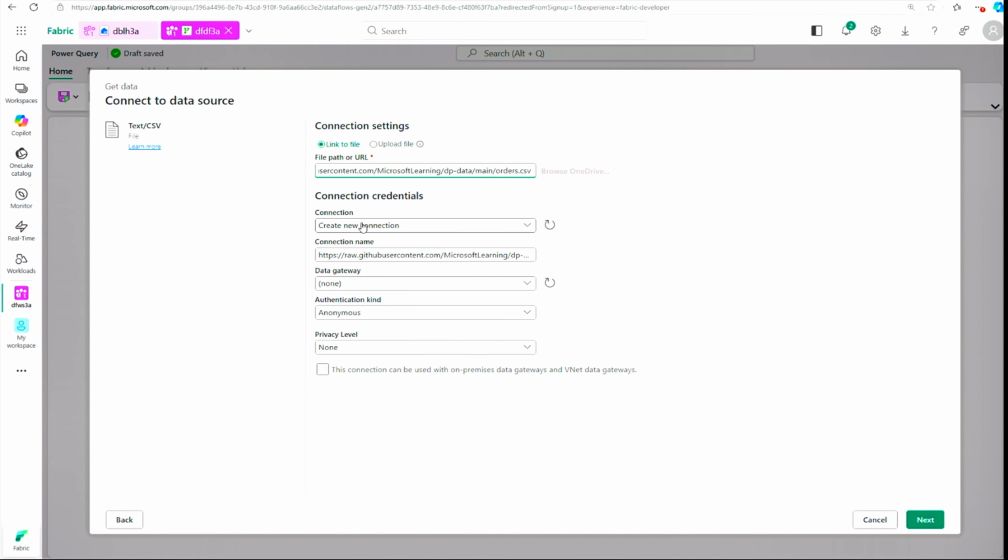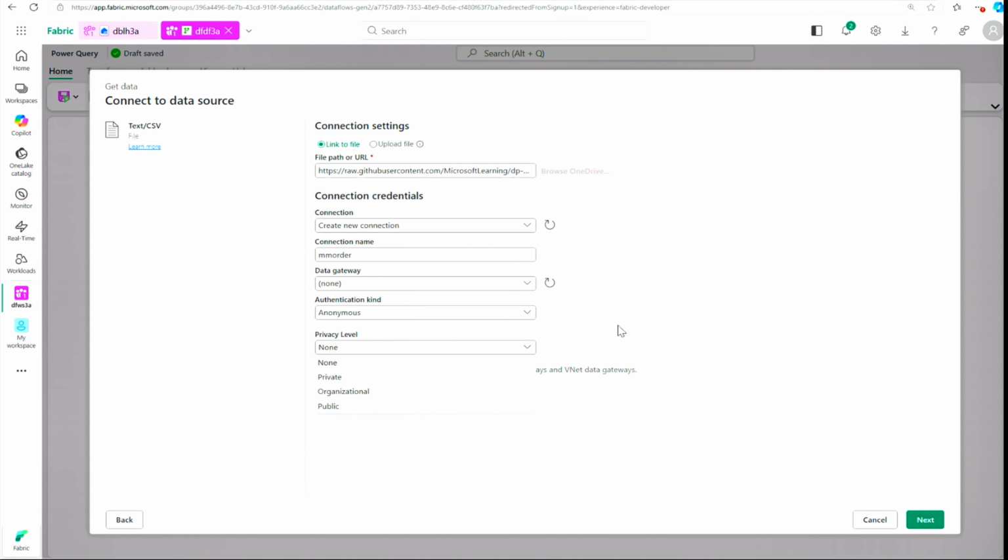So for the connection, create a new connection and give a connection name, order. For the data gateway, we do not need anything here, but there is an option. If you have one, you can select it. Now the authentication kind is anonymous, and for privacy level we are using none.